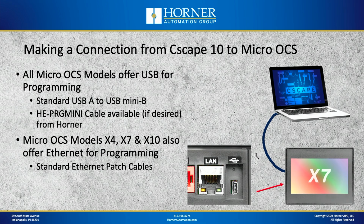Now that Cscape is set up and ready to go, we're ready to establish a connection between our computer and our Micro OCS. And we've got two different options, as I mentioned earlier. The first option available on the Micro OCS is USB. You can connect a standard USB cable, which has USB-A or maybe USB-C, whatever matches your computer, on the computer side, and Mini-B on the OCS side. If you'd like to purchase a cable from Horner, you can do that, but it is just a standard cable, the HE-PRG Mini, available from Horner on our website or from one of our distributors. That cable is USB-A on one end and USB Mini-B on the other.